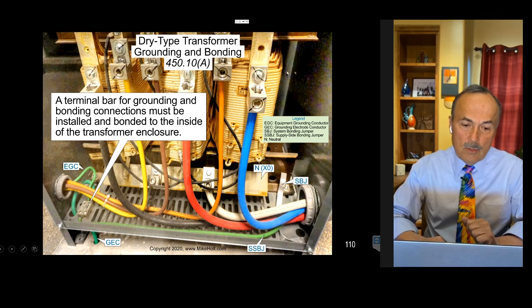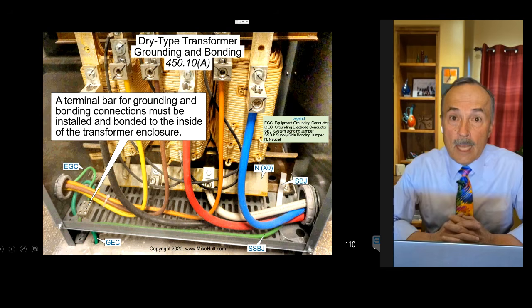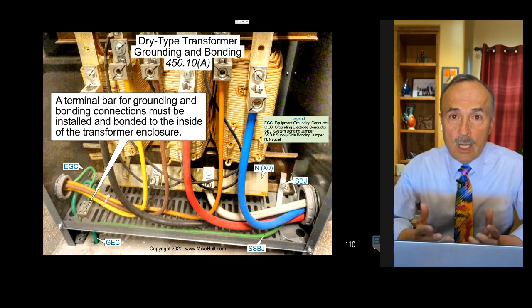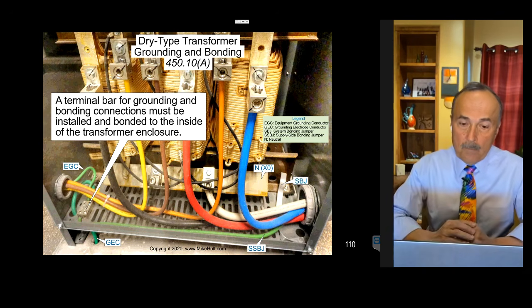The grounding electrode conductor is located right here, and this is a fantastic way of having the identifications. And you can see that's connected to the grounding bar. Now, the grounding electrode conductor is not required to be green. It could be black, it could be bare. There is no color. You just do whatever you want to do with that. People know what it is.